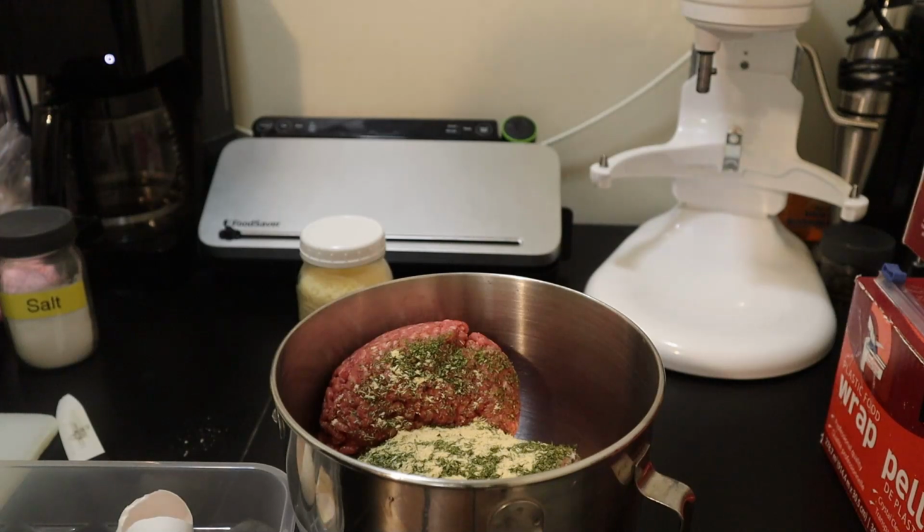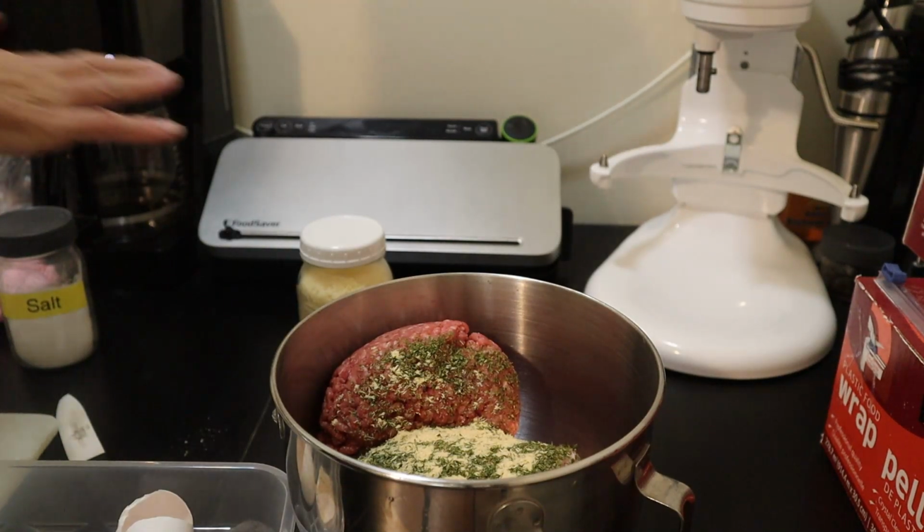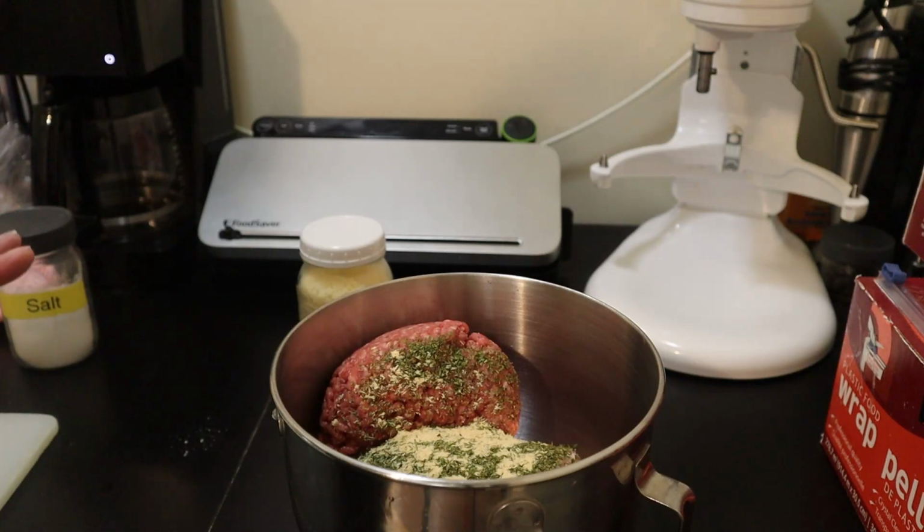I always add garlic to a sauce when I make it, so I also add parsley. I also add all these ingredients. So this is nothing strange. When I go to make the sauce, all these ingredients are added again.